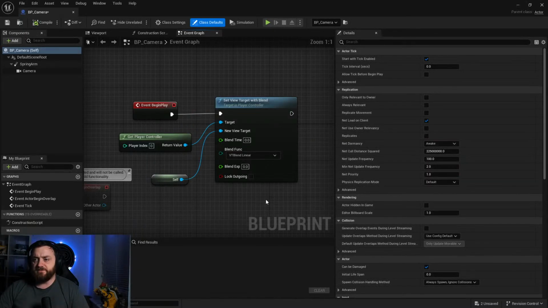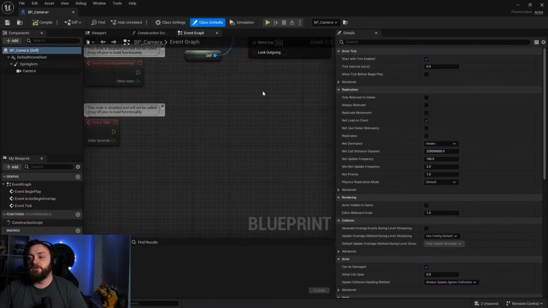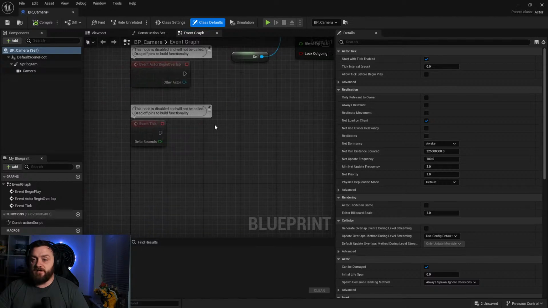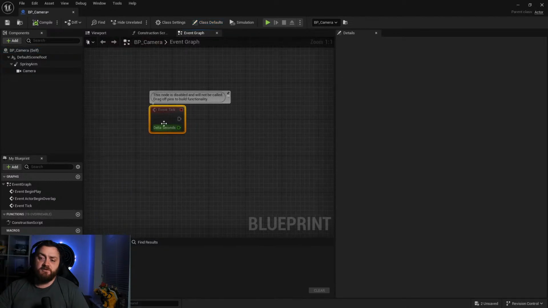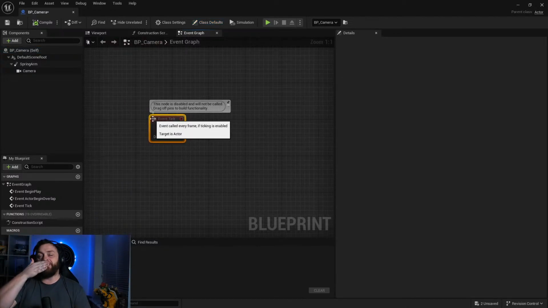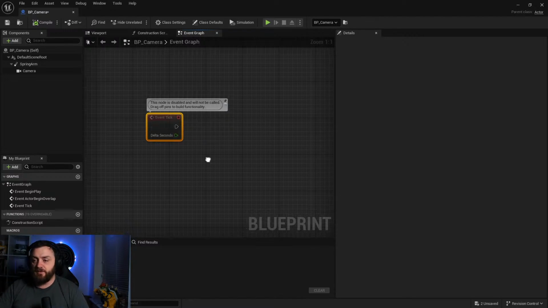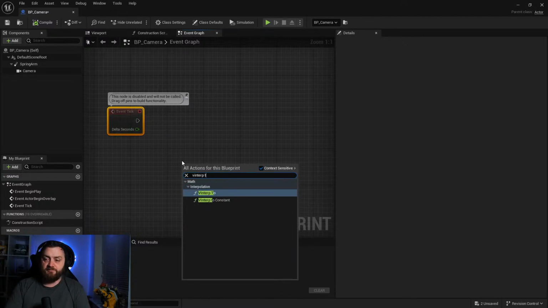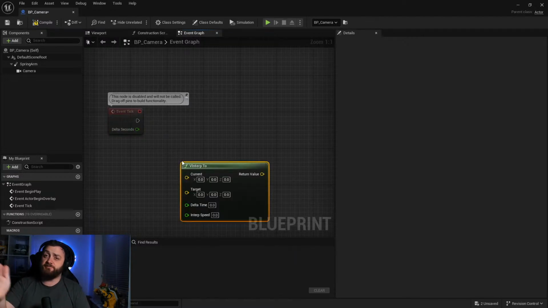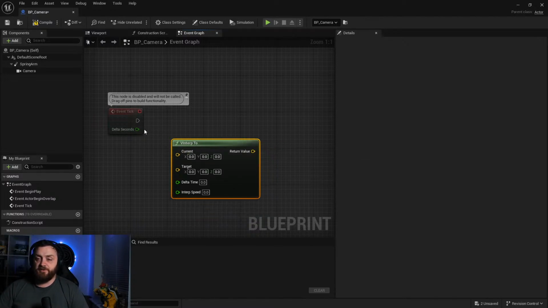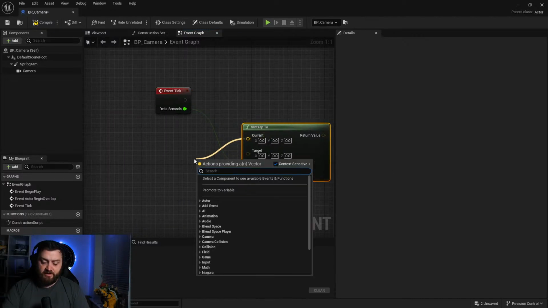But what we're going to do is attach this thing to our character. Well, not attach it. We're going to make it move to the character. So on our tick event, this thing is going to constantly want to try and move towards the player character. So I'm going to do a VInterpTo2. This allows us to interpolate a movement between one location and the next over time. So we need to put in a delta seconds in the delta time. The current value is going to be our actor's location.